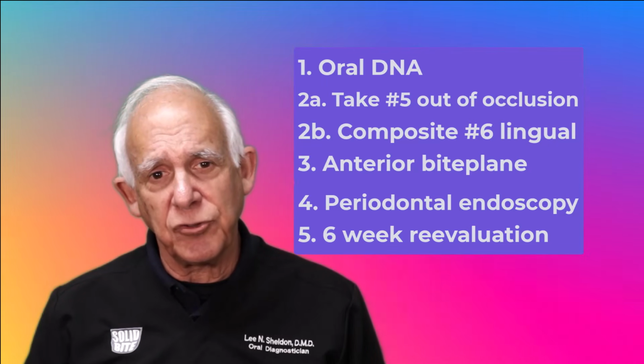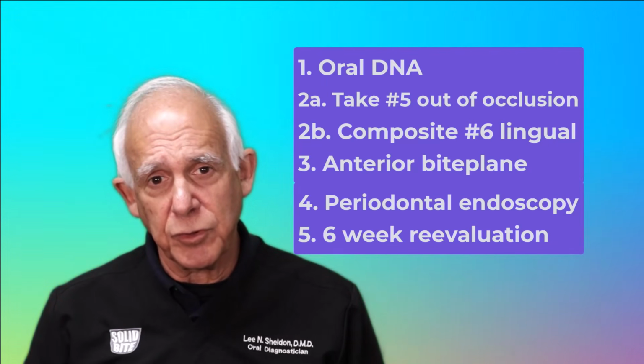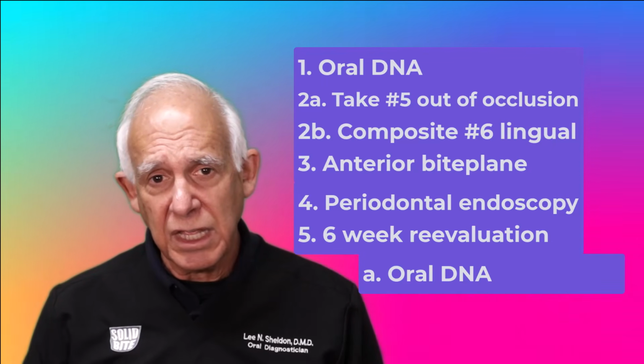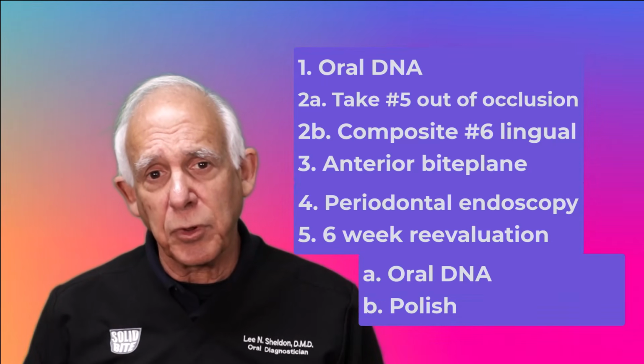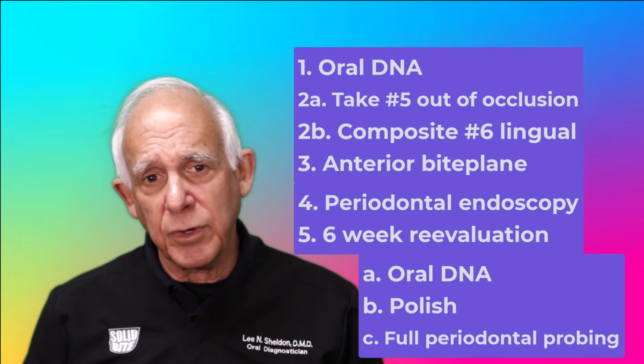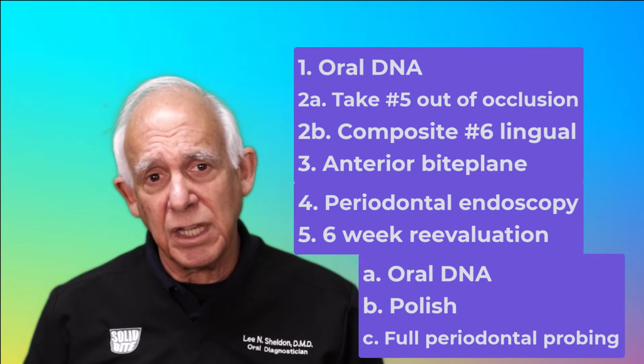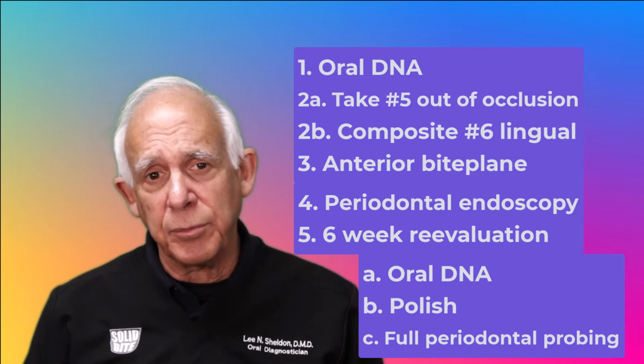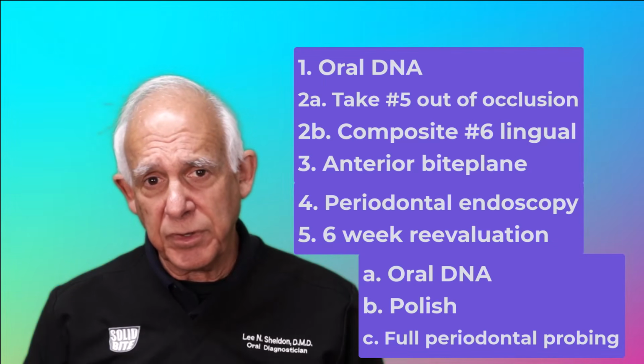At the time of reevaluation, we'll do the following. First, we'll do an oral DNA test before we polish the teeth. Second, we'll polish the teeth. Third, we'll probe and we'll reevaluate with the doctor, and we'll see where she is and whether we go on maintenance or whether there's further treatment that's necessary.